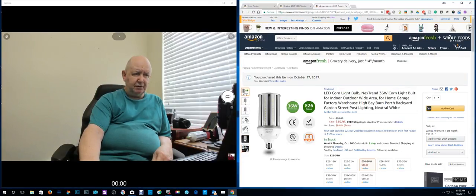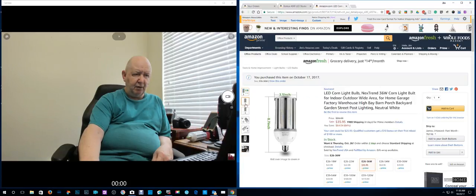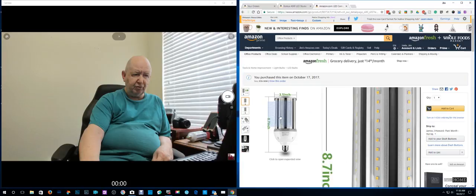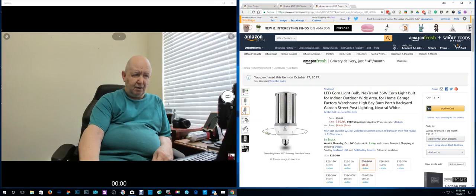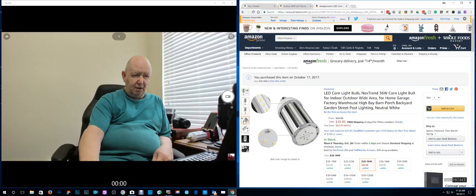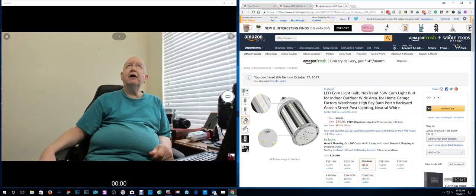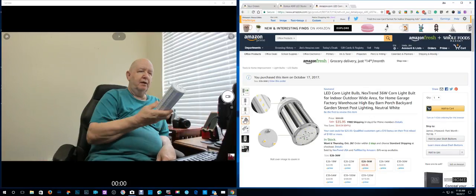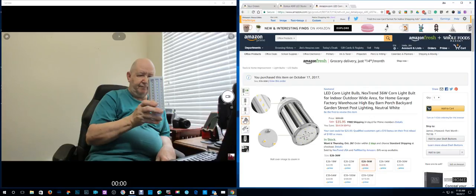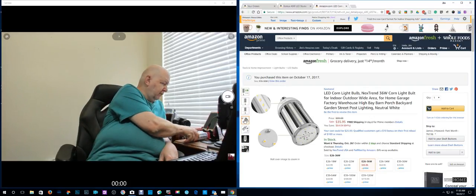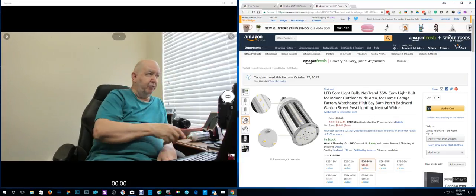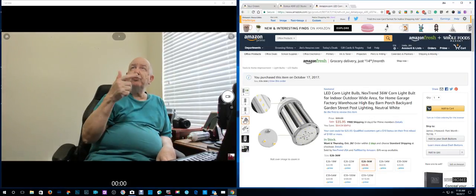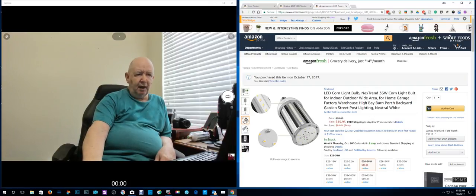Oh, let's go here. Let's see. Let's go here again. I think I went through it, but maybe I skipped. Here it gives you the sizes in inches. Well, one thing, I think it puts out light all the way around, which this other one also does on the end. The other LED bulbs I have don't necessarily radiate to the sides so much. It's more from the end, but I haven't had a problem with that.